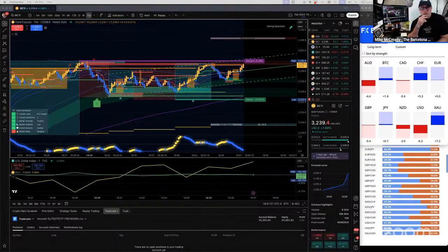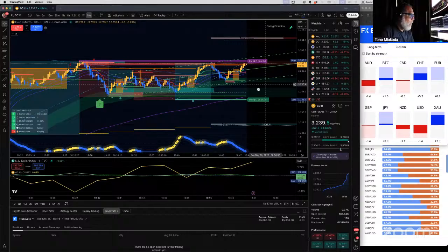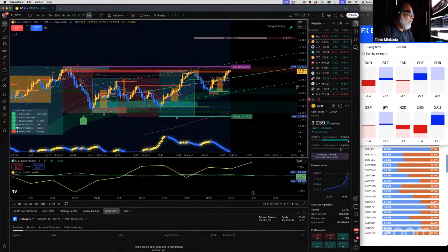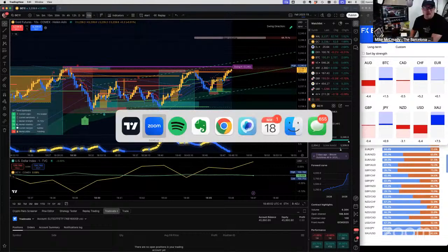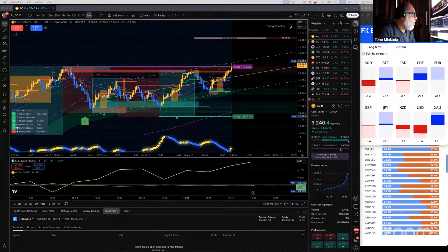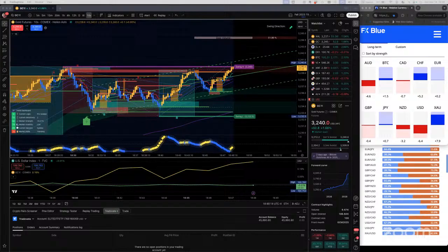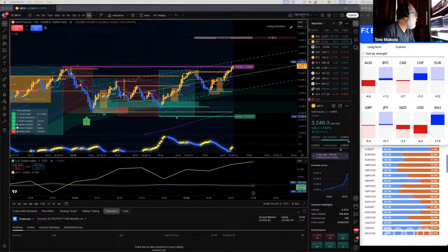All right, let's see if we have a breakout coming here. I think I know why you're not getting it, because I think I have in my CRM that I'm closed on Sunday, and it won't send it out. I'm trying to figure out where that is now. Okay, we're gonna have a breakout here or what? It doesn't look like much.